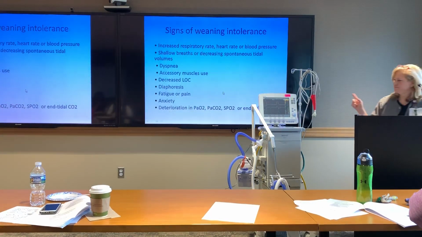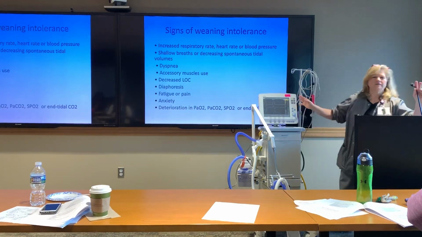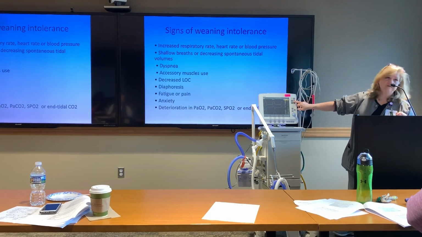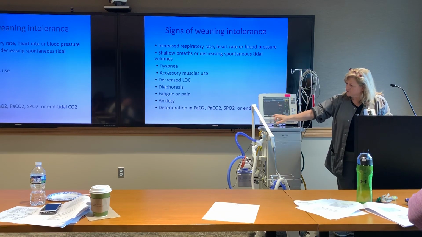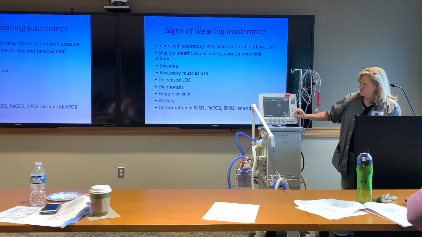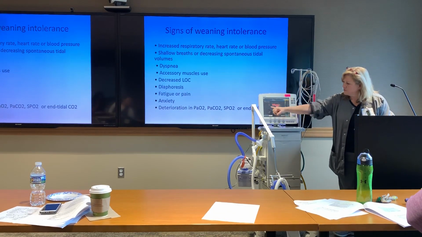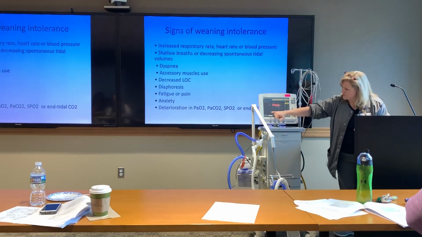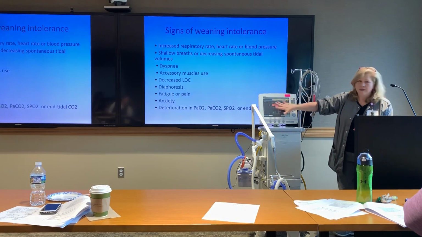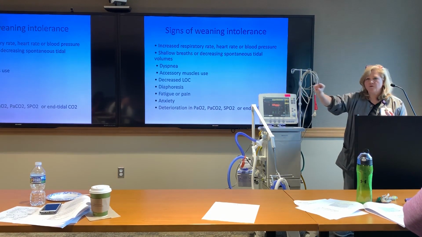On this ventilator, there's a button called Trends. It's my favorite button. You push this button and you can see the last 24 hours of what the patient's been up to. Now, it's not going to look very impressive here because my ventilator hasn't been on an hour yet. However, if I'm doing a spontaneous breathing trial, I can see 2 hours straight. I can see what my respiratory rate and tidal volume have been running, and what my pressures have been doing. So I can see how nice and smooth that breathing trial was.